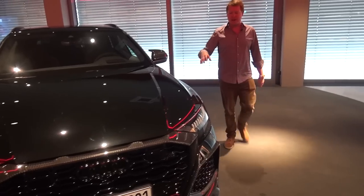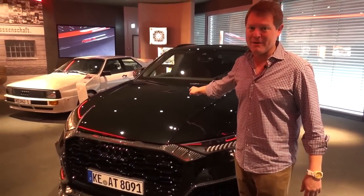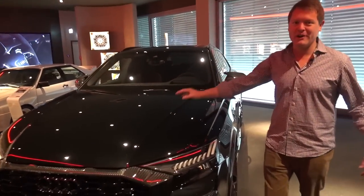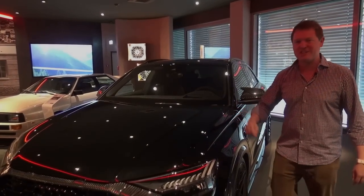We'll run through all of the upgrades — the visual exterior options, all of the carbon fibre, the bespoke details, the performance upgrades. This makes a lot of power. They call it a racing utility vehicle. The full interior works and everything that makes it a special limited edition — only 96 units in total. Let's check it out, the RSQ8 Signature Edition.